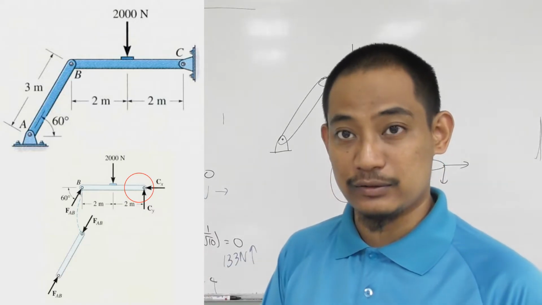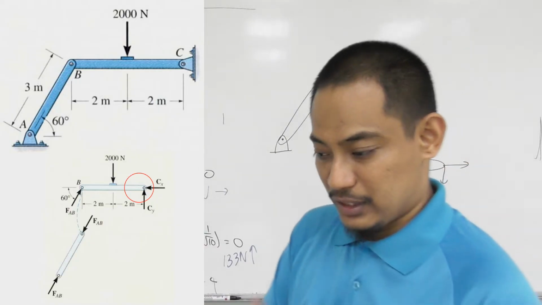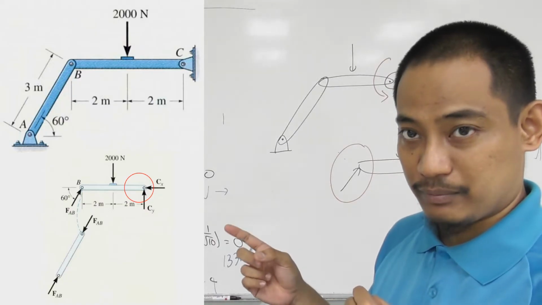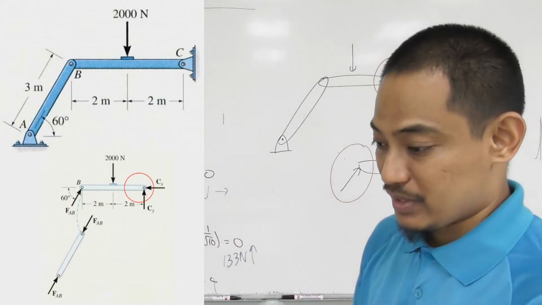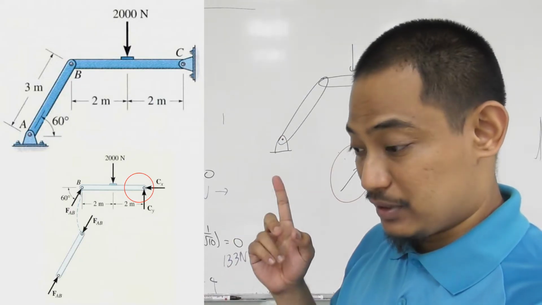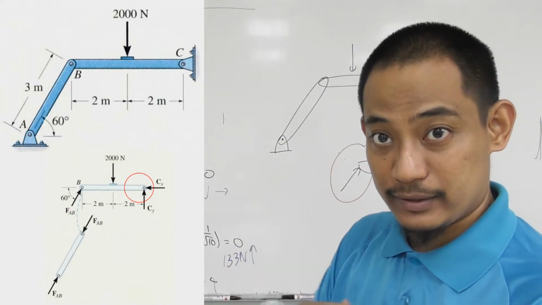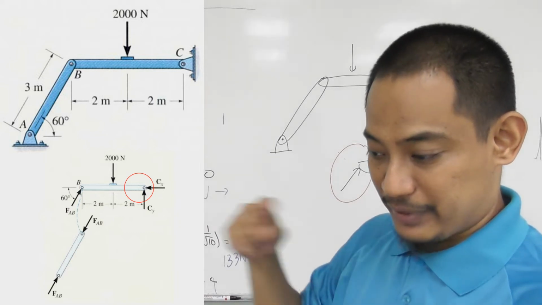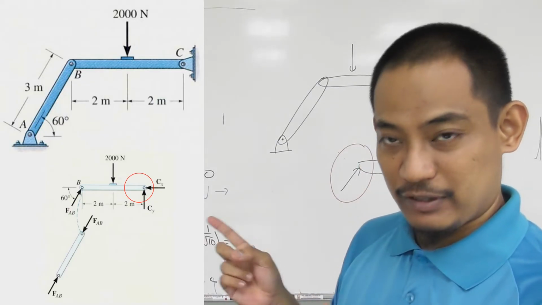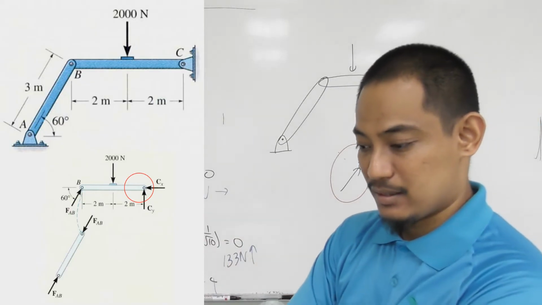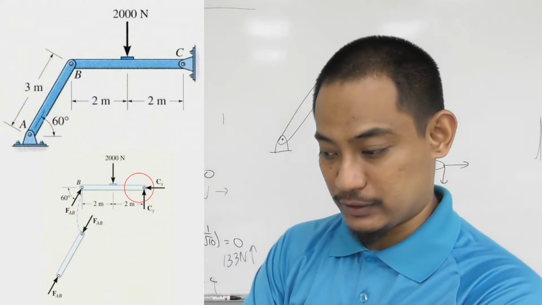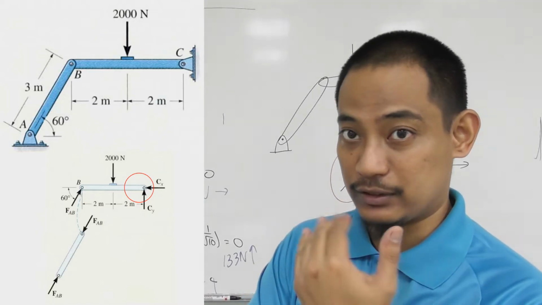I'll just read the options in case you don't have the slide. A: there's no change, still one force FAB at B. So the free body diagram still remains with FAB. Second: now we have BX and BY, so instead of the FAB originally there, it changes to BX and BY. Third: you have BX, BY and moment B also. Fourth: FAB remains, but you add another moment. Between those options, which one is it? Please think. If you need to pause, you pause. Otherwise, I'll just go straight forward.